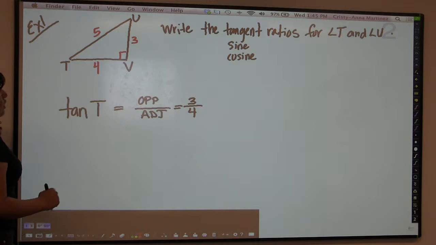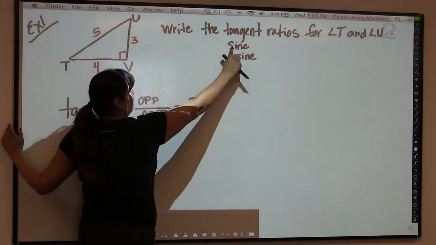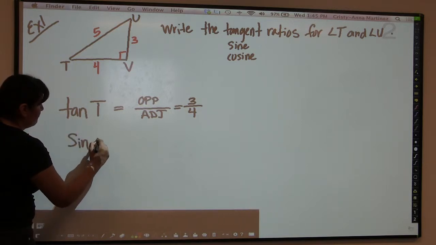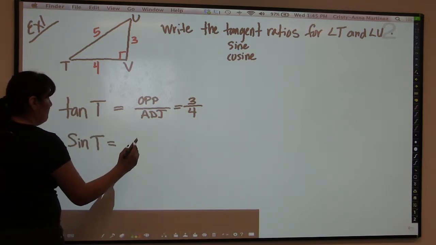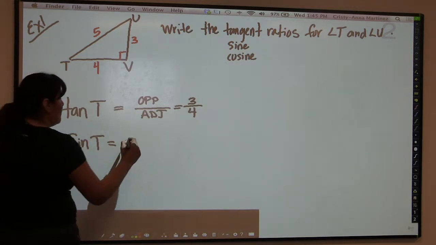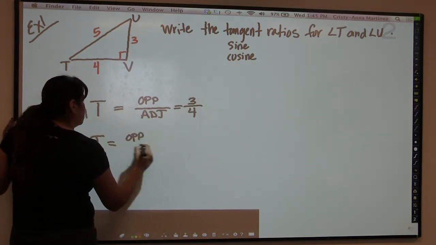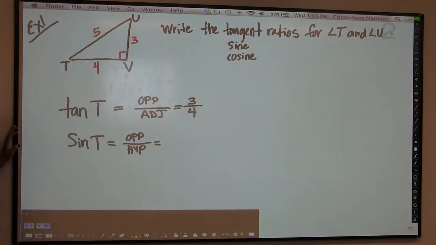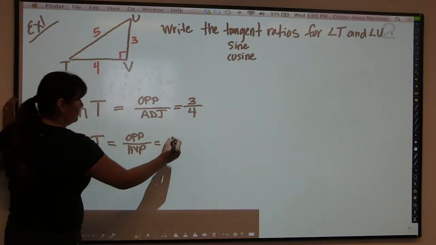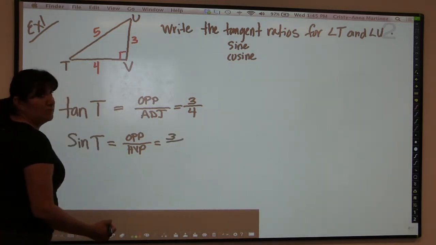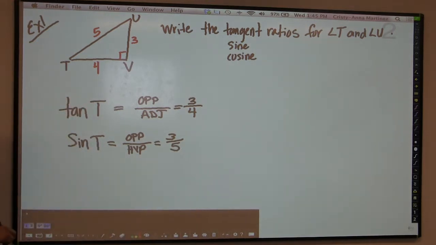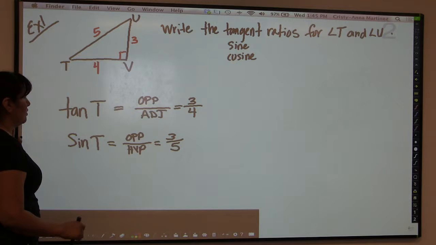Very good. So also we want to find the sine of T and the cosine of T. So we're going to do all 3 of them. So sine of T would be for us to do the so part, right? That would be O, so opposite, and then the H is kind of silent. But sine is opposite over hypotenuse. So if T is my focus, the opposite side is still 3. But the hypotenuse now is 5. And we get 3/5. So the tangent T ratio is 3/4. The sine T ratio is 3/5.